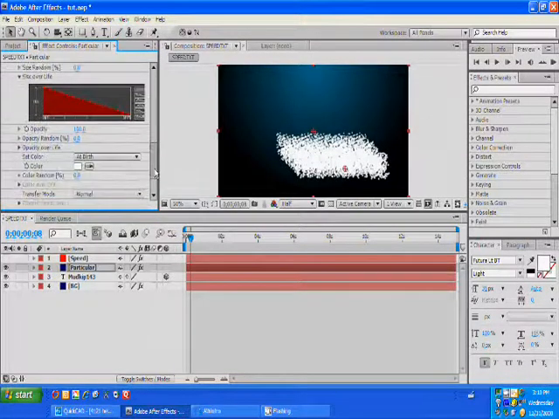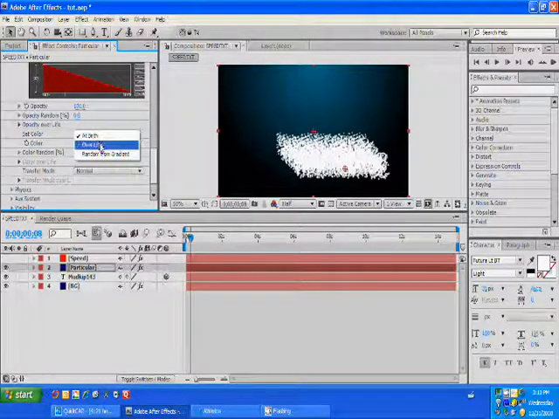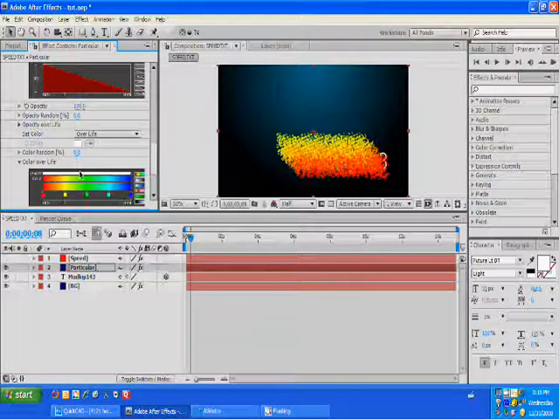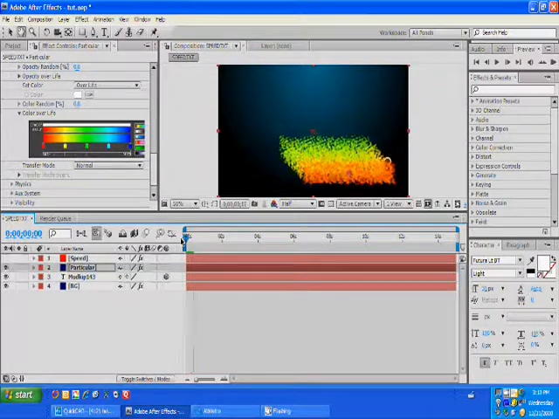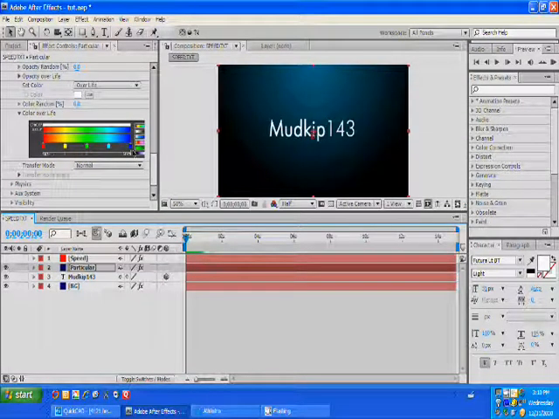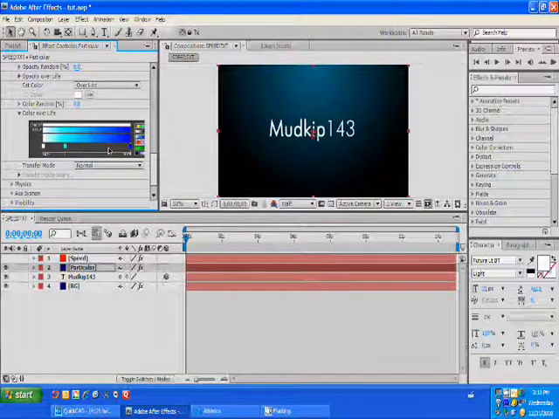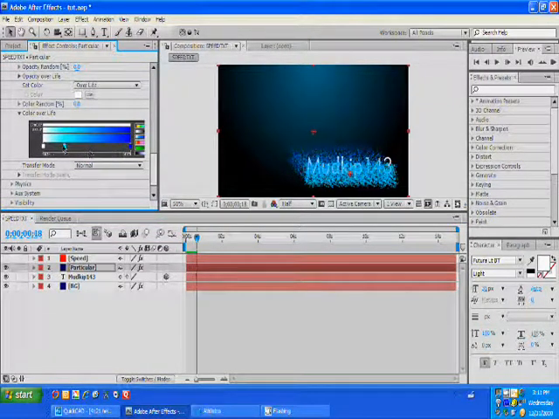We want the color to be over life. Change it. Right now it's this pretty cool rainbow setting, so if I play that through, they change colors. It's pretty cool, but you can change it to whatever you want. Here's a blue one, so it's gonna look like that. I may want this to be a stronger color, and then go to this teal.